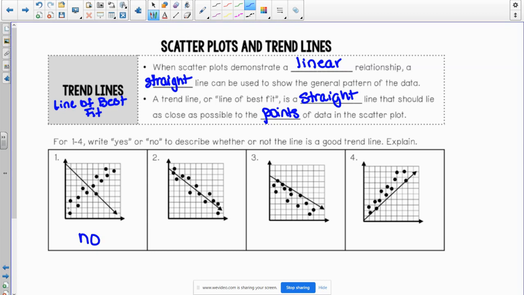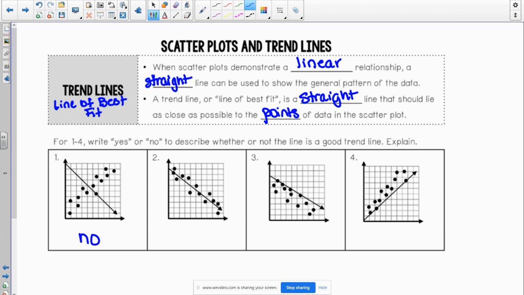If you notice, first of all, it doesn't even have the same slope. This is a positive association. This line has a negative slope, so they actually are opposite. If you look at number 2 here, same linear pattern, and it is going down, so you can see a linear pattern. Is it a general pattern? Yes, and there are some tips we're going to start talking about. You want approximately the same amount of data points above and below the line. You want it to follow that same slope. Since this is a negative slope, as the x is increasing, the y is decreasing, so it's a good sign that we have a negative slope here.